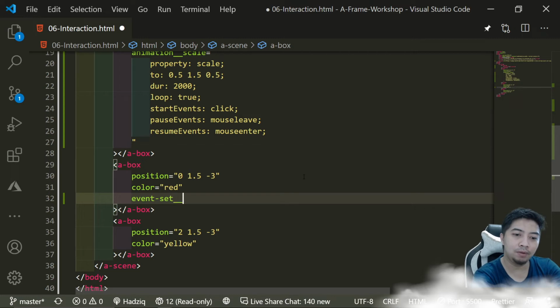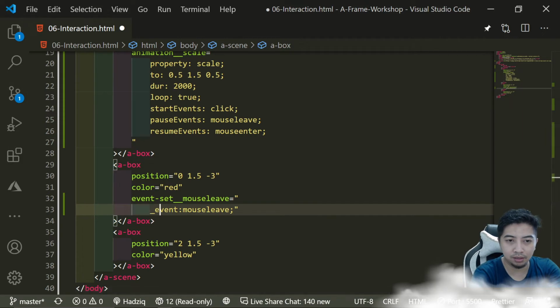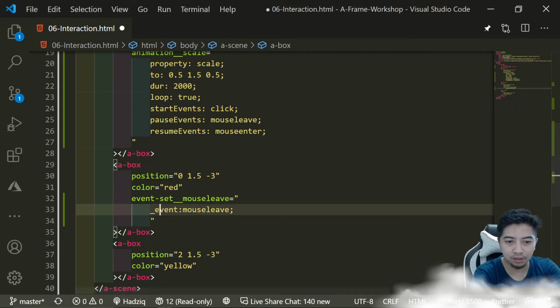And in here, for example, if we want to define the mouse leave, the mouse leave is basically an event that is by default already available on the framework. Like for example, if we meet this criteria, this event mouse leave, then we will, I'll just make it this way so it's easier for you to read.